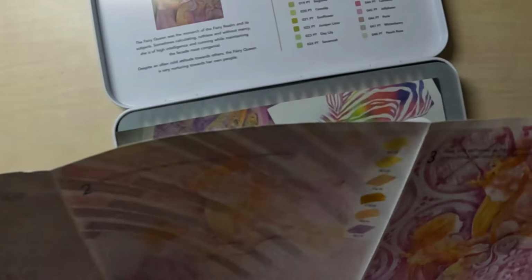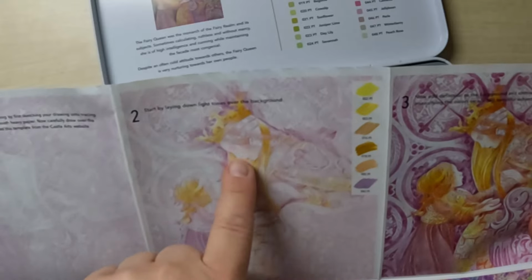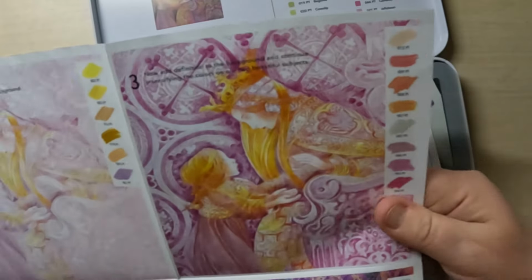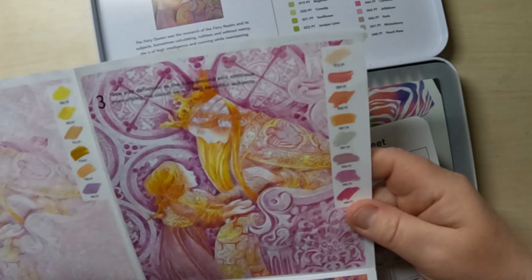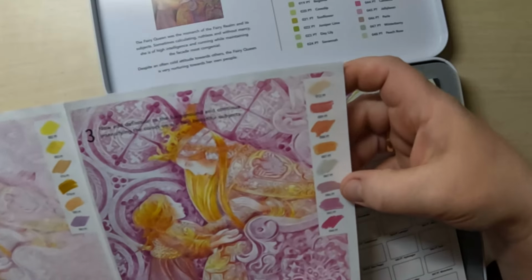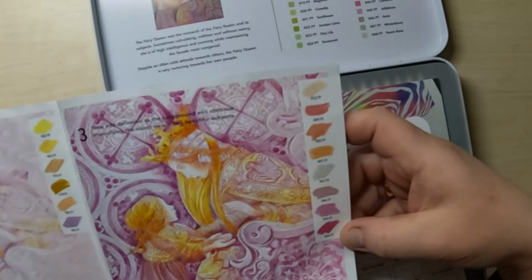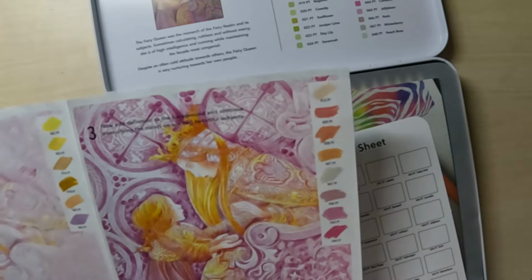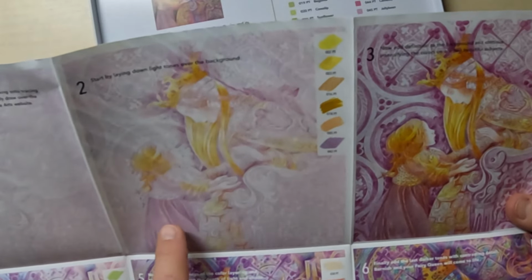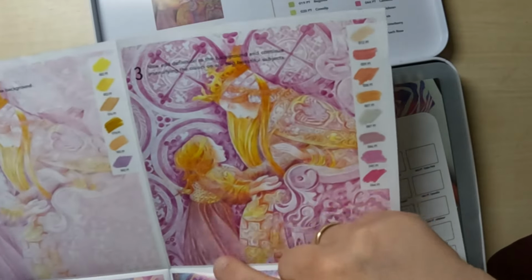Wisteria? Yeah, so again, 6 different colors, and you really have to look carefully if you want to see how they have colored and layered and blended these colors. Then you move on to step 3, definition to the background, continue intensifying the colors on our 2 beautiful subjects. Well, yeah, we have here 8 new colors, and it's not always easy to see where they are supposed to be in this drawing. You can see here that in step 2, the wisteria is on her dress here. And then we can clearly see that we have some other colors.